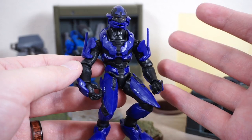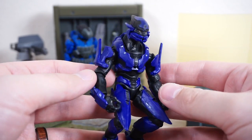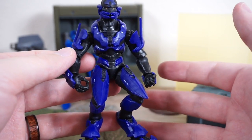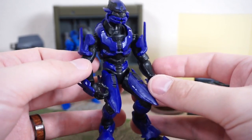This and the single-card are the first two Elites we've gotten that are just generic, lower-class army builder type Elites. Before, we had the Elite Warlord and we had Jega — both leader-class figures. So it's nice to have an army builder, and that's what this is. It's a really nice army builder.